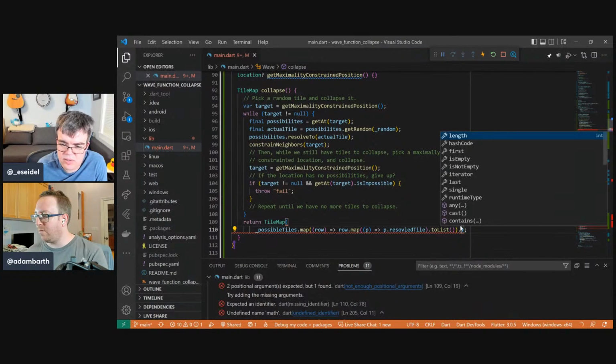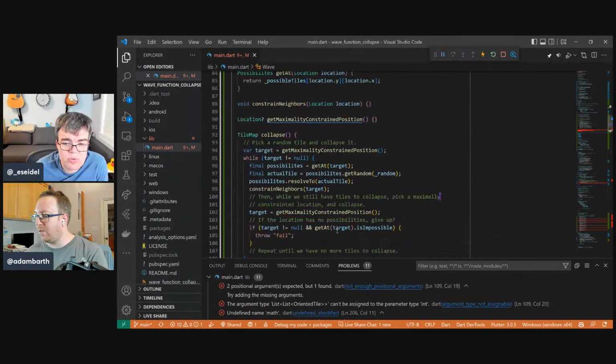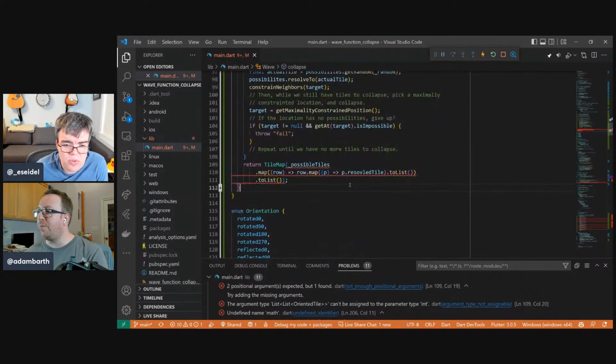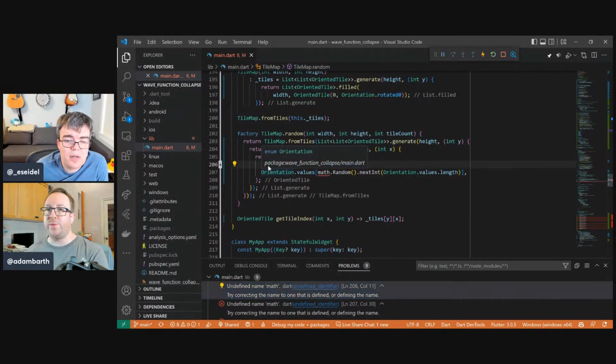And the outer one that to list. Okay, that works. I actually don't know if they're rows. Did you do the Y first? Tile map. Yeah, so they're rows. Oh, it's from tiles is what you want. Okay, it's just different. Yeah. So now we have a few more checks we need to clear here.